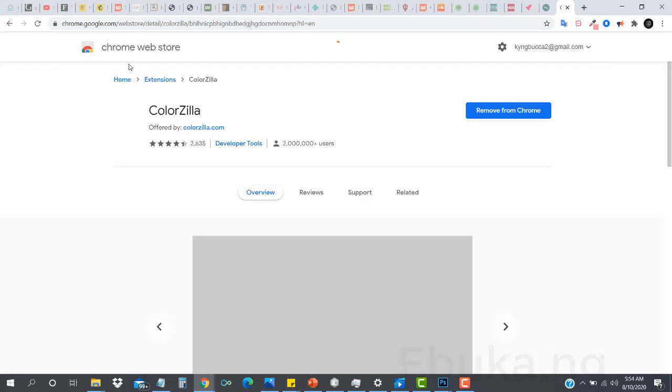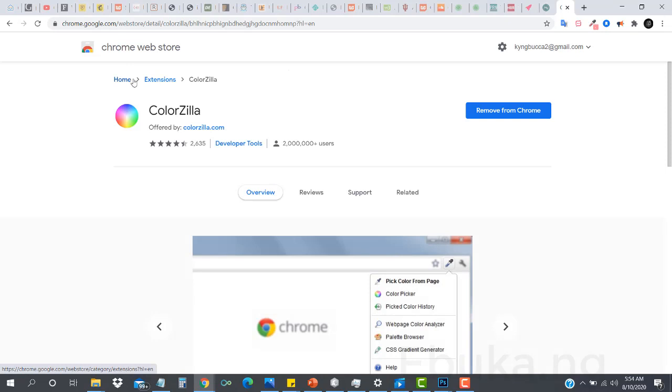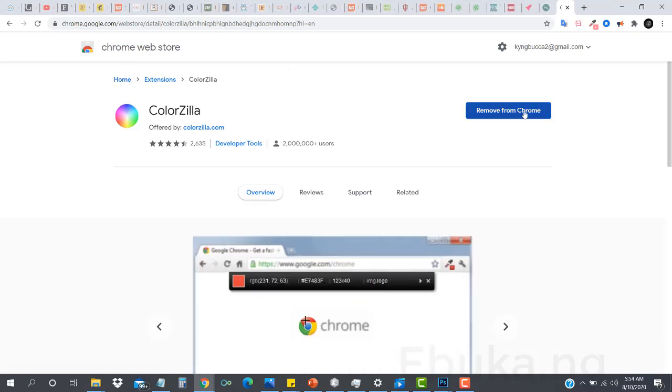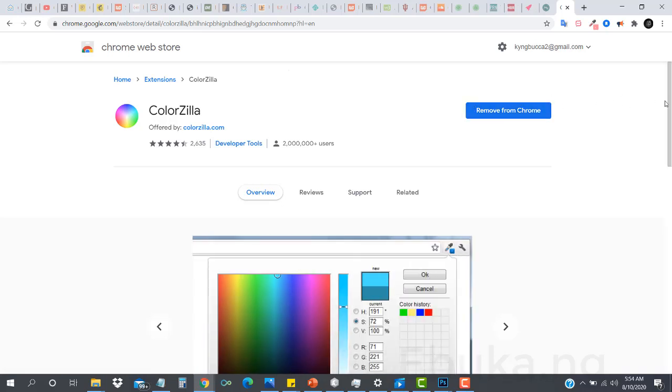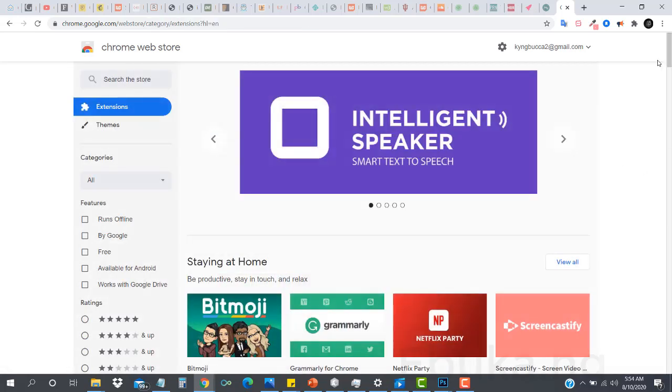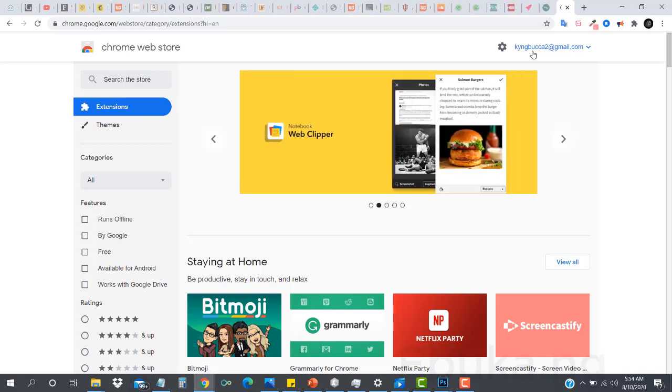I already have it here, that's why you can see remove from Chrome. All you have to do is click install in Chrome, and then you can start using it. ColorZilla is one brilliant tool that mafia designers use to copy color from anybody and anywhere.